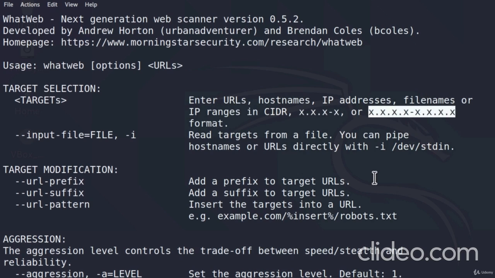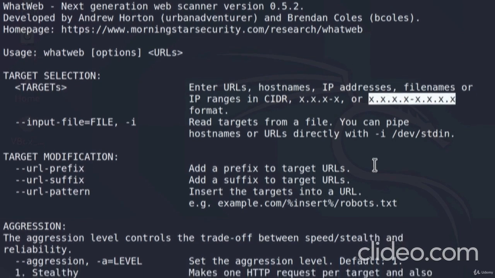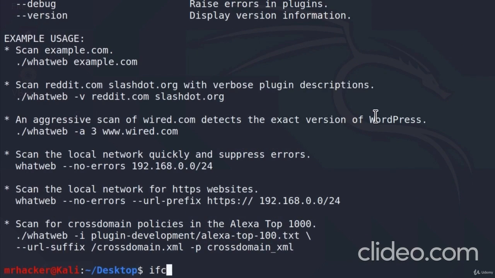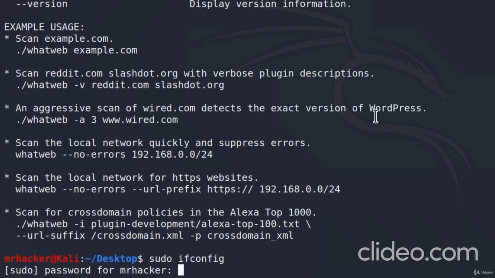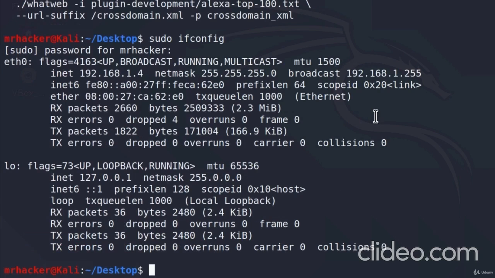And to know what range of IP addresses I should scan for my home network, I could type down here the command ifconfig or sudo ifconfig, since remember, this requires root privileges. Press enter, enter our password, and we can see that my IP address is 192.168.1.4. And what's more important than the IP address in this case is the net mask.